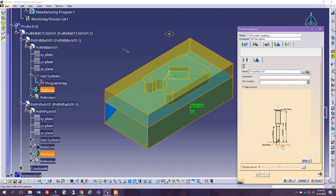So you're using a tool that is a ball nose. It's not an end mill, it's a ball nose tool. This tool has a diameter of 10 millimeters, which means these circles in here that were approximately 4 millimeters in diameter, the tool is not going to do anything there. So you're going to end up having to do some actual operations, and no problem about that. The tool that you decide and its dimension is going to create the best possible roughing for this internal shape, but it's going to leave scallops.